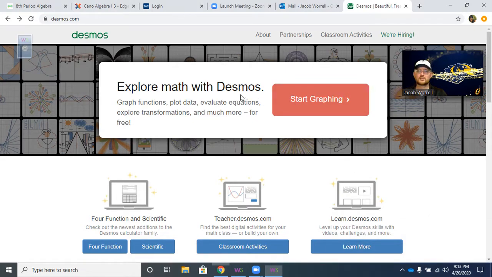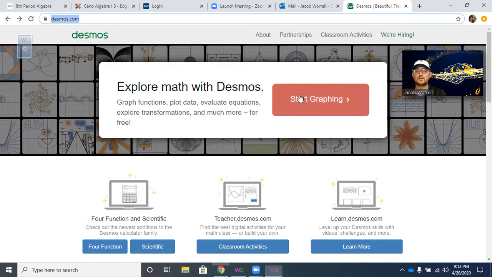Today I'm going to show you how to work with Desmos a little bit for a graphing calculator, in case you need it. I'll mainly be going through how to use it on quadratic functions, especially in standard form. So, Desmos, to get there, you just go to desmos.com on any internet browser. Pretty straightforward, desmos.com.